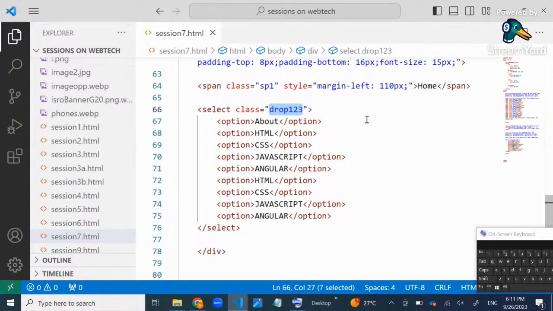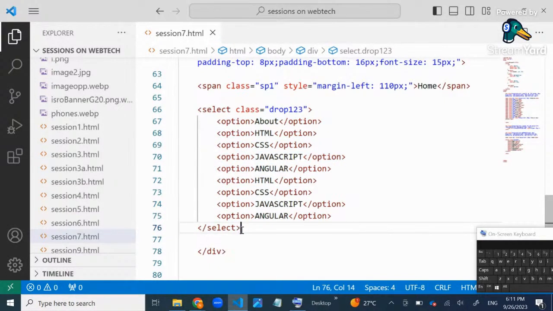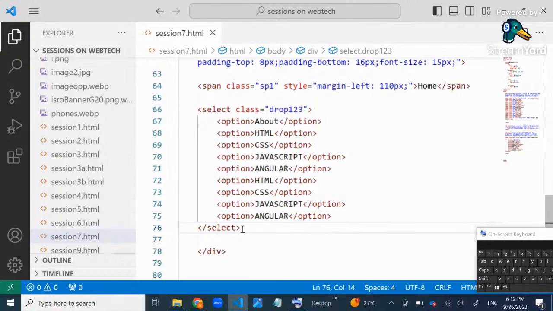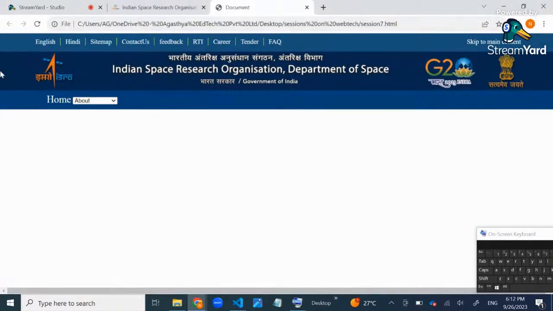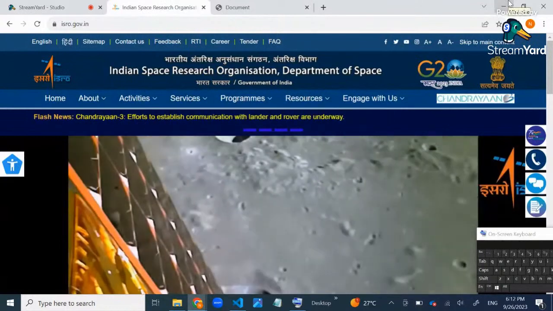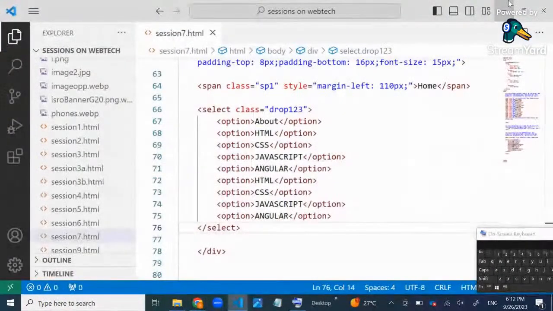Okay, so next, everyone is following until now? Any doubts? So this is what we have written after starting today's session, right? So we have started with only one tag, that is the select tag, in order to create a drop down list. Okay, until here we have done yesterday. This is what we are working on just now. So everyone is following?